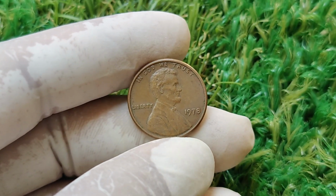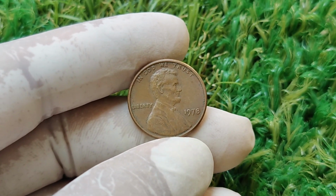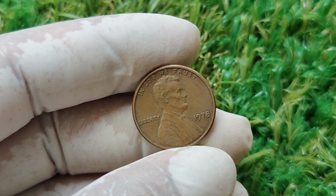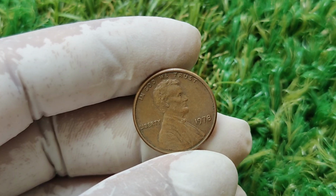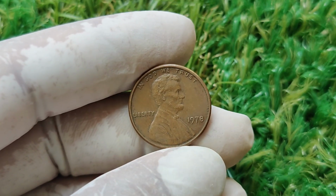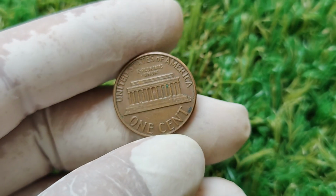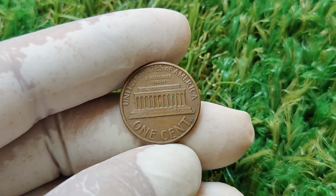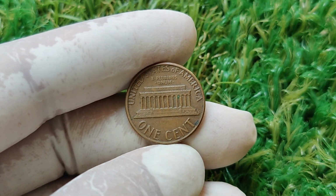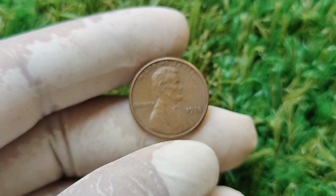The story of the 1978 Lincoln penny reminds us that even the most ordinary-looking objects can hold extraordinary value. A coin you might overlook every day can end up being a life-changing discovery. It is not just about the metal or the design, but the tiny mistakes, the flukes of history, and the preserved perfection that makes certain coins worth their weight in gold, and then some. So next time you get change from the store, take a moment and check those pennies. Look at the date, the mint mark, the color, the detail. That 1 cent might just be worth $1 million.